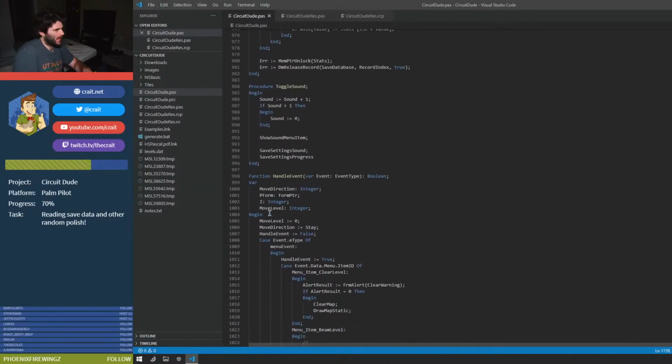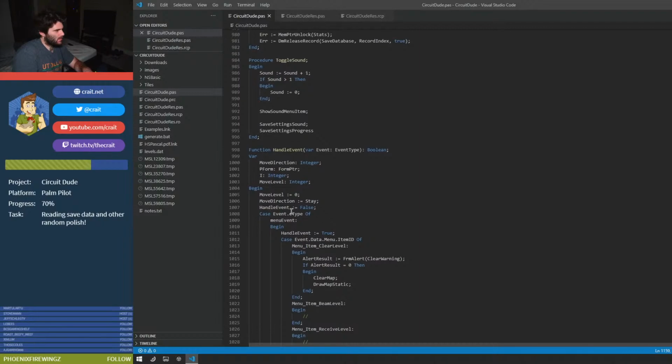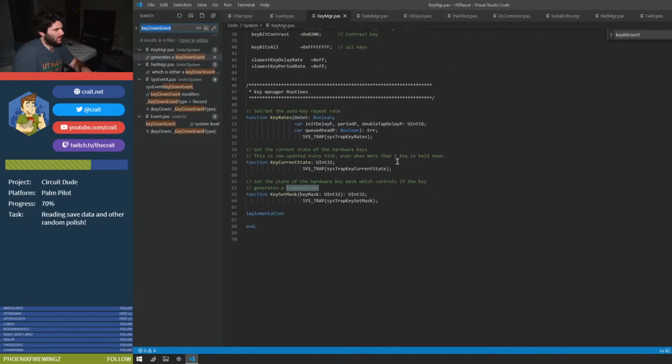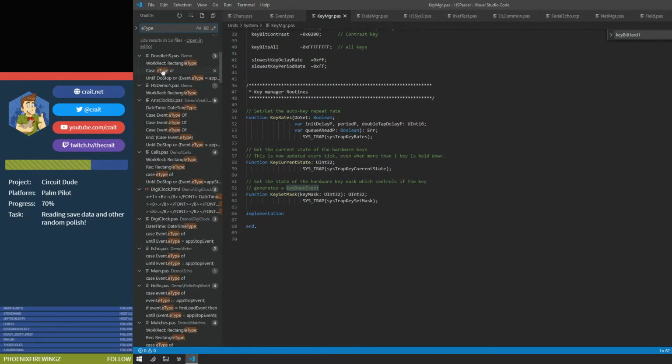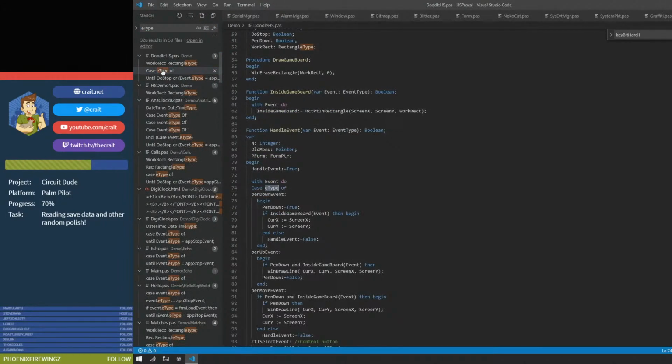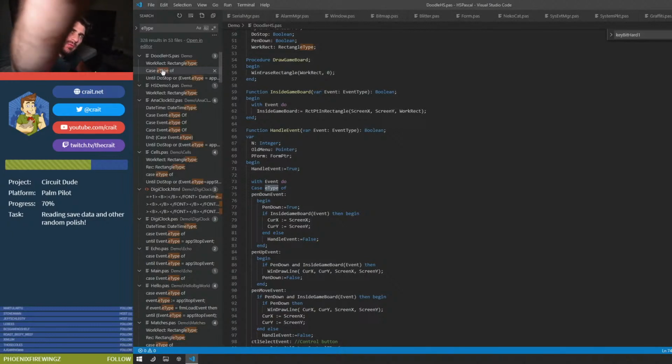I think I need to cast this event e-type. Oh my, I have a rubber band on my camera to help me with this, and it's not working.